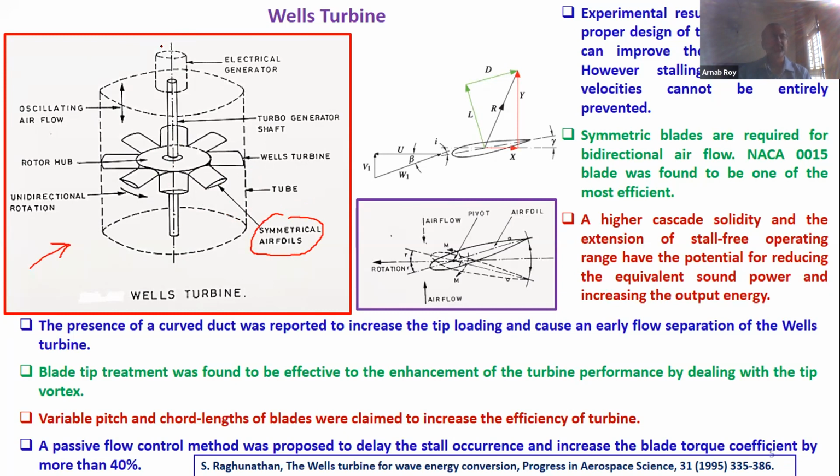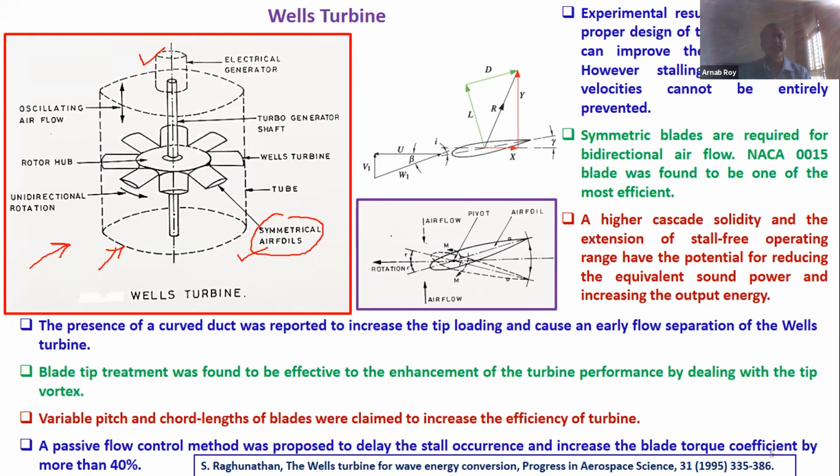And the turbine, of course, is connected with an electrical generator. And it's within this duct, which is shown in dotted lines. And of course, this duct is placed into the ocean so that the oscillating water column can be housed inside. And a lot of work has gone on in trying to refine the design, in trying to choose different geometric sections for the airfoil, which makes it more and more effective.